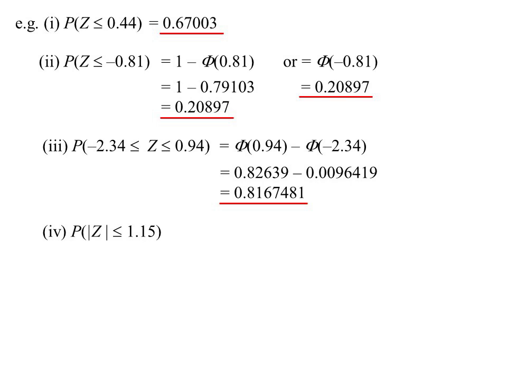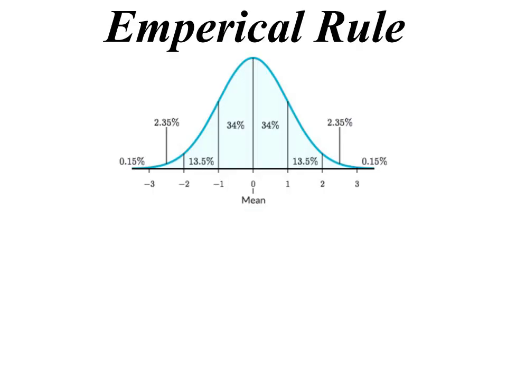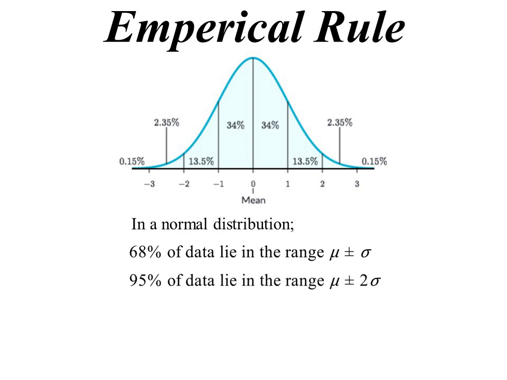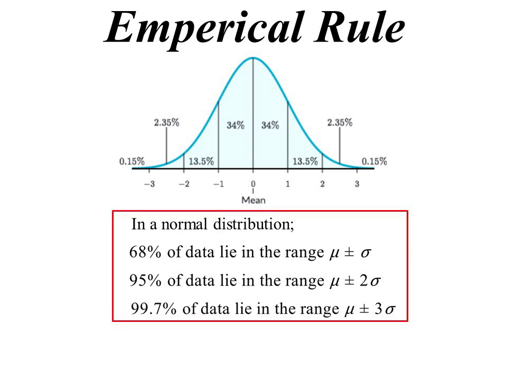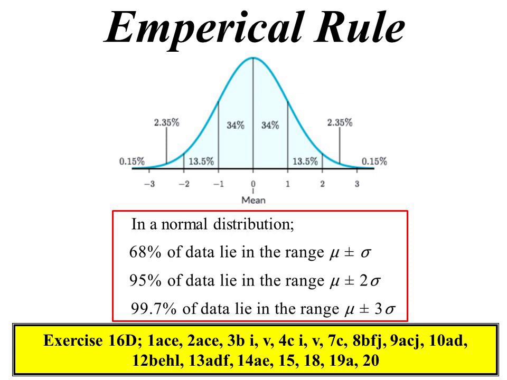Absolute value. So in between minus 1.15 and positive 1.15, then that would be 2 times, look up 1.15, subtract 1, we get the answer. Brings me to the empirical rule, and as I was saying, you'll find these numbers come up a lot for the sake of exams to make life easier. There's the normal distribution, and you know some of this already, that in the normal distribution, 68% of data will lie in the range plus or minus one deviation. So if we're talking about Z scores, a Z score between minus one and plus one. 95% of the data will be two deviations away from the mean, and virtually all of the data is within three deviations of the mean. So that means if you read your Z score, and it's more than three, you're punching the sky. But if it's less than minus three, I got a box of tissues. There we go. 16D. Let's play with the normal distribution.